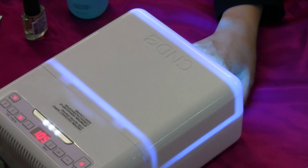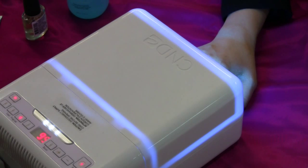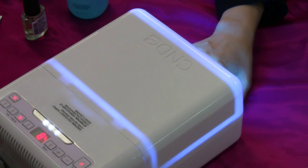Does anybody ask you, is a UV lamp safe? Yeah. Completely safe. It's not the UV light that's in the tanning things. Yeah, UV lamp. You could even laminate that to show them if you wanted to. But it's like walking from the car into their home. That's about how much sunlight a UV lamp gives.